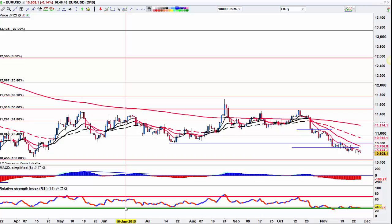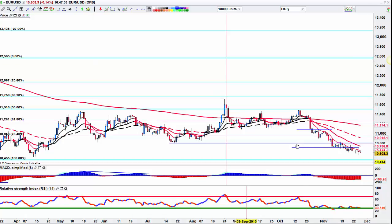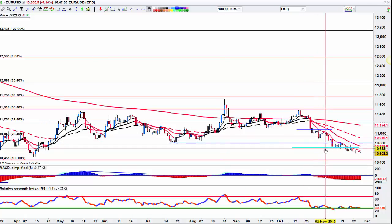If we get one rate rise, I think we could be in for a string of rate rises next year, which will put this under immense pressure. Parity, yep, I think we can see parity. Stay tuned. I'm looking for 640 for the next shorting area. Of course, we're very close to that now anyway. A bigger push higher would be very welcome to give us a chance to get short.